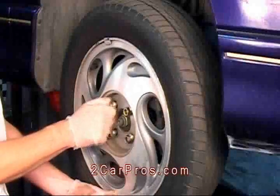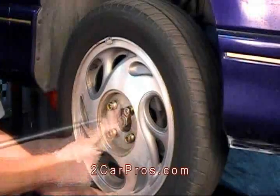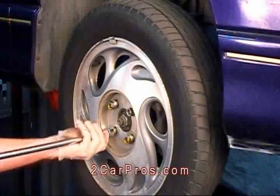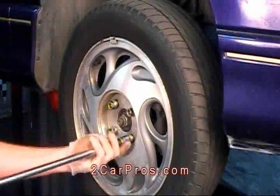We start the lug nuts by hand to avoid cross-threading. Tighten lug nuts in a diagonal direction, one across from the other. This will ensure proper fit of the new brake rotor.